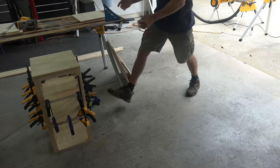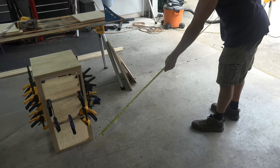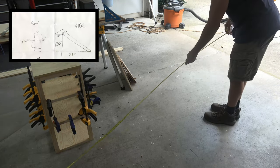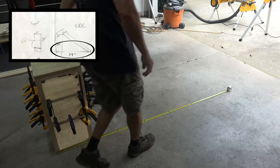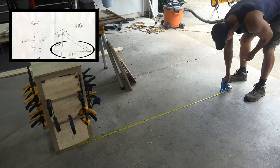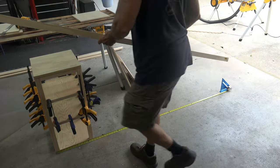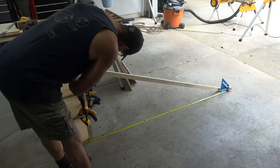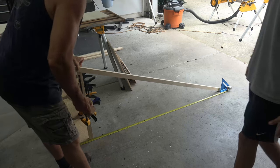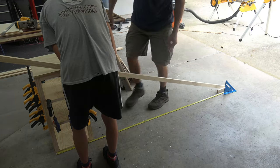I decided to glue down all the shelves — that is why you see a million clamps. I thought the glue would give the box more strength because it felt really light. Instead of doing the math and relearning the Pythagorean theorem, I decided to cheat again. Knowing the customer wanted the ramp to be exactly 78 inches long so it would fit the foot of the bed, I laid out a tape measure to include the box and set up a speed square at the 78-inch mark. From there I used a scrap piece laid across the cross piece to get the base angle, cut it first, then had someone help align the end of the piece with the top face of the box. Trace a straight line across your piece and go cut it.